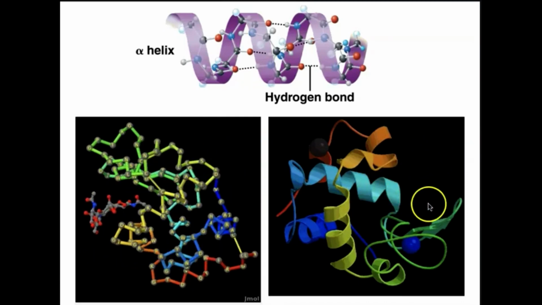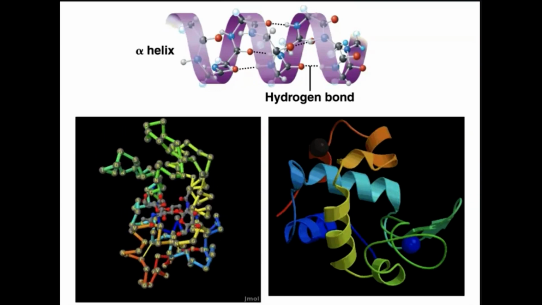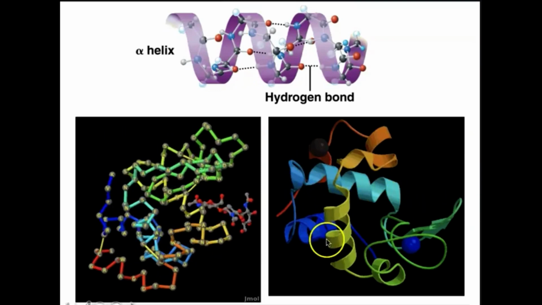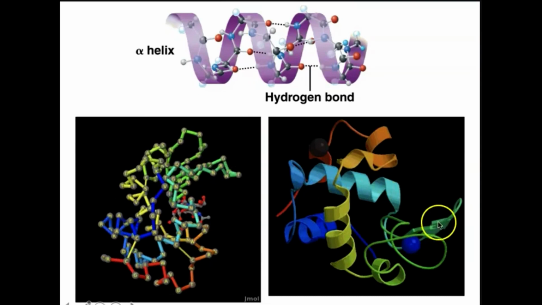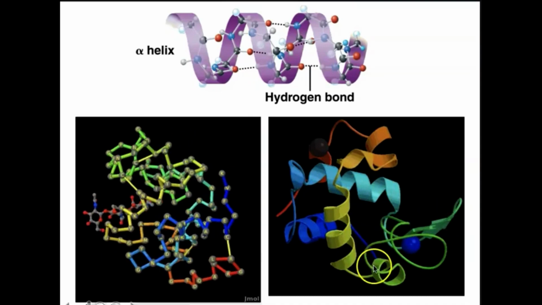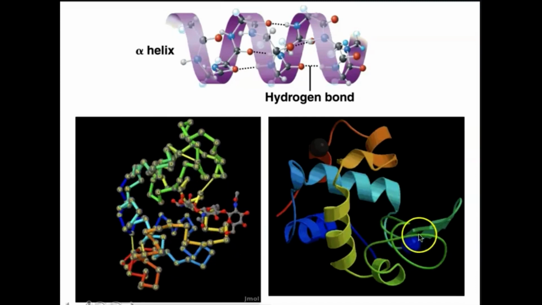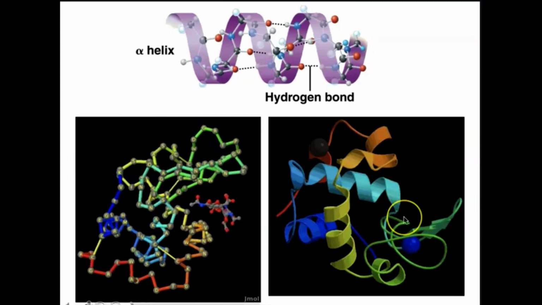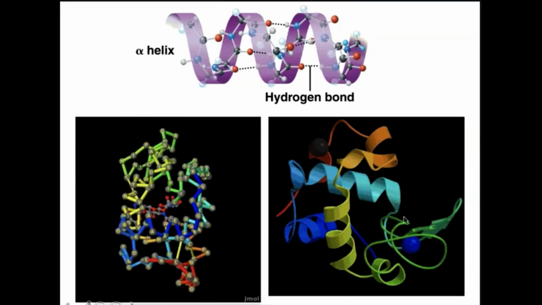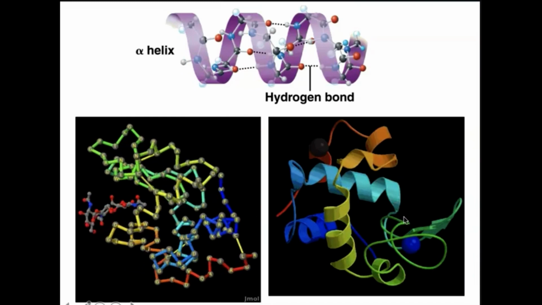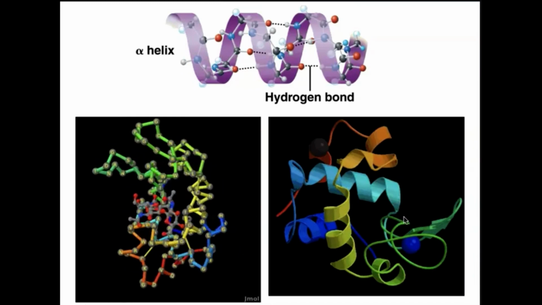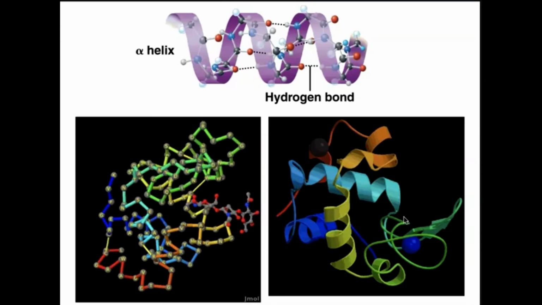You have some proteins, like lysozyme, which is a very small protein, and you can see a lot of its structure is in alpha helices, but there are some other shapes in there. Some of the shapes are just shown, instead of the coiled flattened part, as a thinner chain, and that's an area of what we call random coil, which has neither an alpha helix nor a beta pleated sheet.